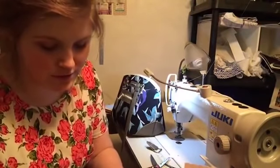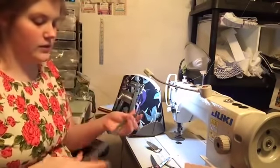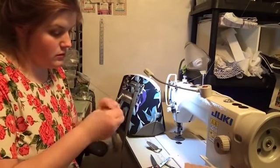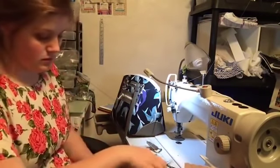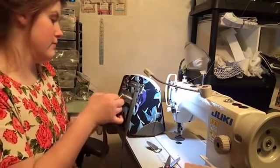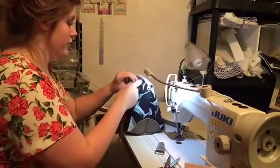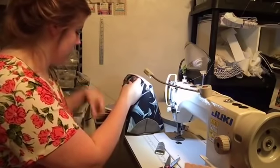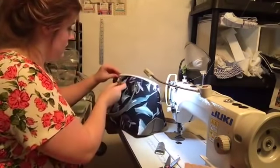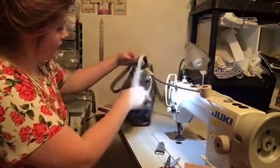We hit 2 hours just now. So I got the sewing done in about 2 hours. Can't say that I'm super finished with the bag just yet, because I still want to add a fun zipper pull and stuff like that. These handles are so tiny.